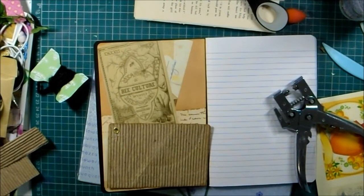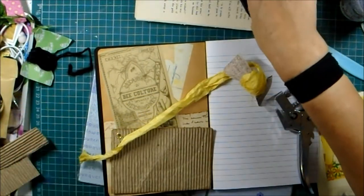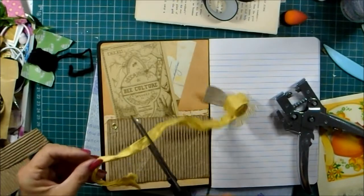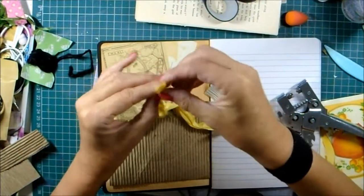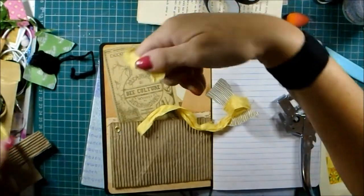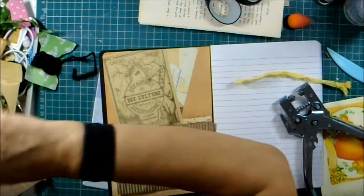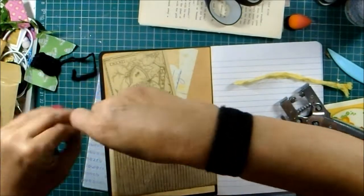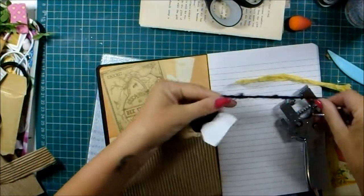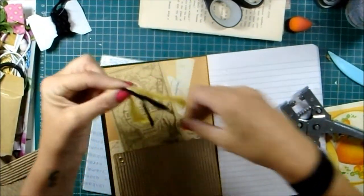Like, where's that yellow gone? Oh, it is, I dropped it. It's lovely yellow and this black banana yarn. And so I thought, let's see, maybe it's not that long, but I'm gonna halve it. Right, that's it, right, there we are. I'll put that over there, because we're working with bees and everything. I thought a bit of black and yellow might be nice. Oh, and a little bit of this, and just thread it through how we would a tag.